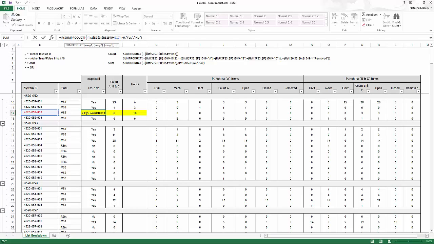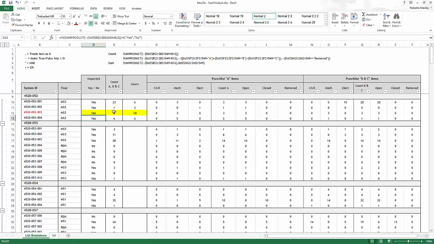The second minus sign then converts the true value of -1 into +1, allowing SumProduct to count how many times that value appears in the list. In this particular case, it should return a count of 6, but we're only displaying yes or no.